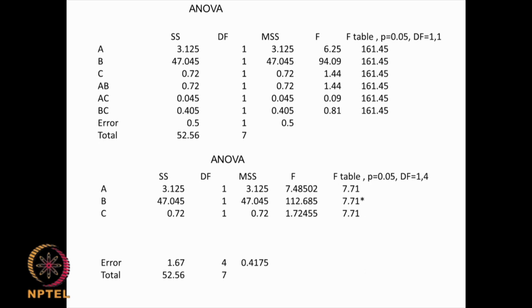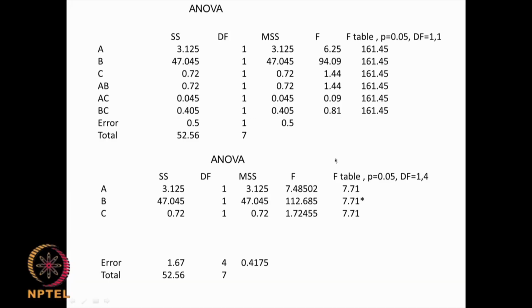So, in this problem we had the possibility of interactions being measured, but then our error df is very low, only 1 degree of freedom, because we have not done any replications of the experiments. If we had done a lot of replications, then we might have had a better chance of seeing interaction effects. But here, because we did not do much replication, either we can call all these interactions into error, or we can try to put them each separately. But when we tried that, it does not work out, because error ends up having only 1 degree of freedom, whereas when we combine all these together and put them as error, then error gets a higher number of degrees of freedom. So, we are able to see some main effects being significant as against this particular Anova table, where none of the main effects are significant.